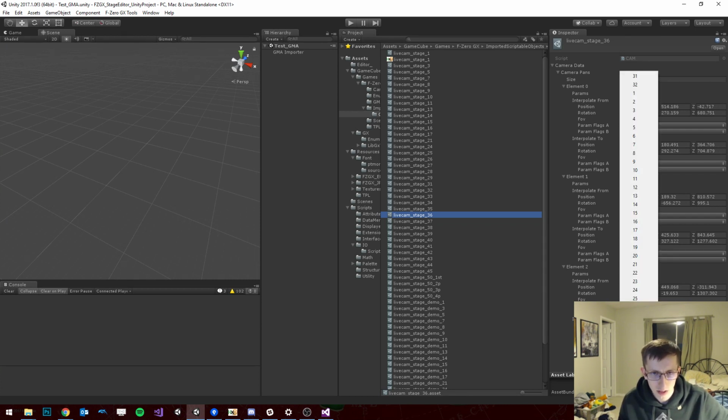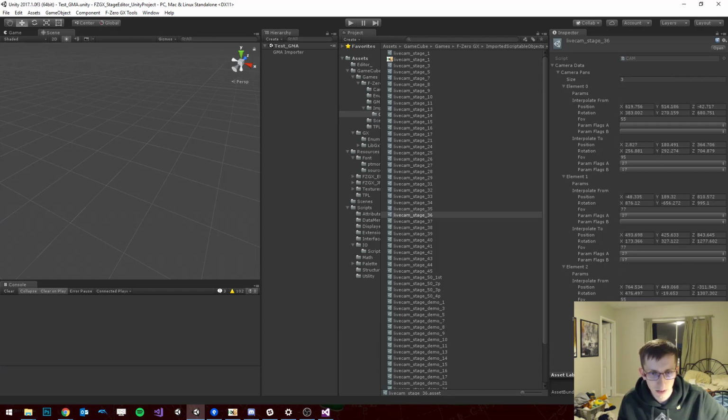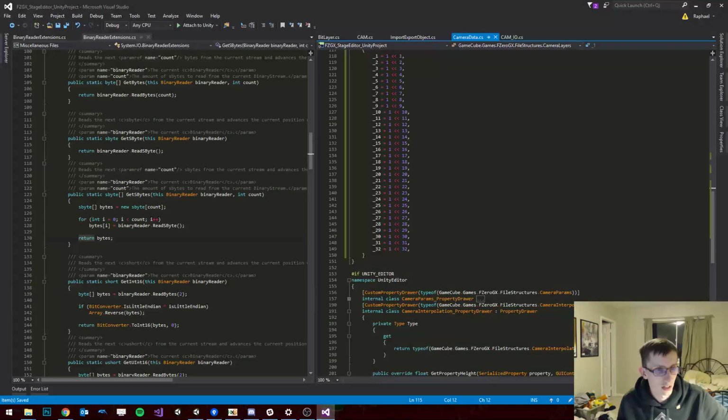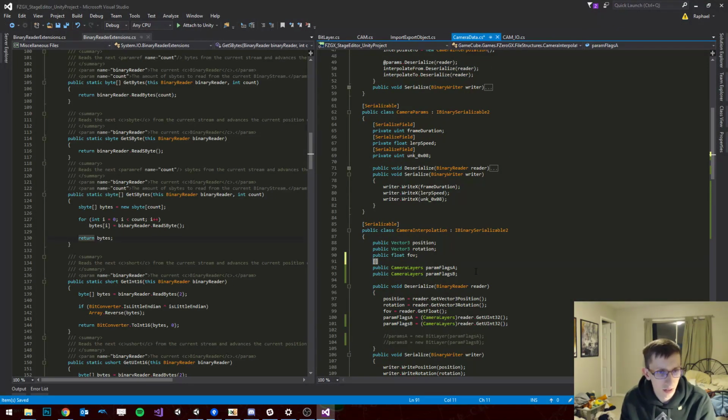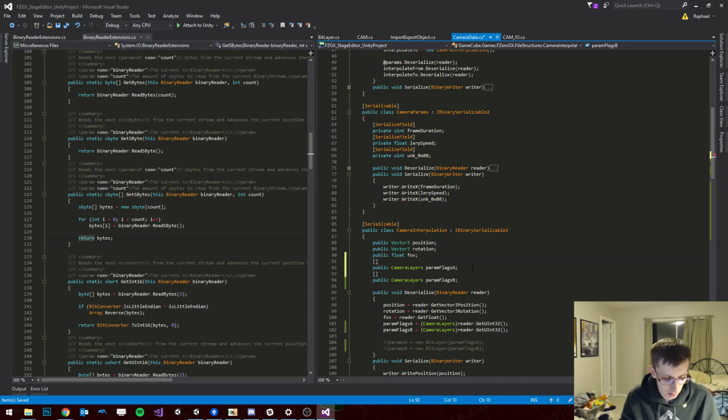28. Wait. Oh, gotta do the Unity thing. Flags? What's the Unity one? Unity enum flags. Enum flags.